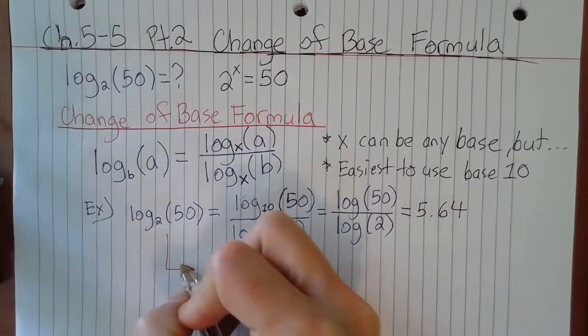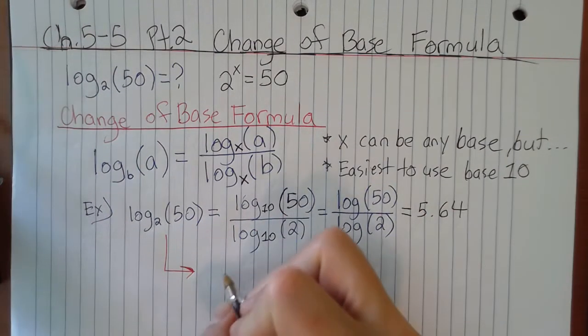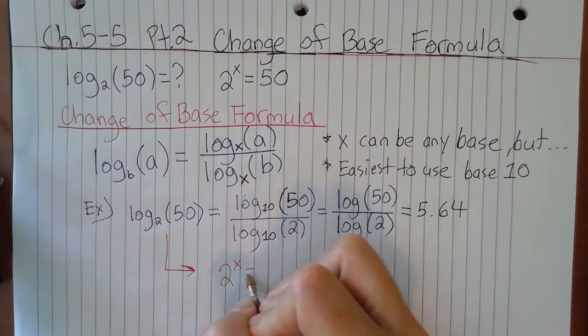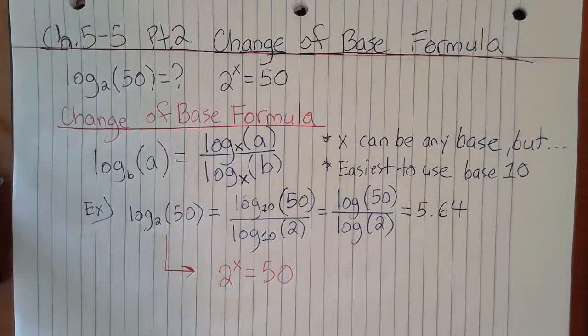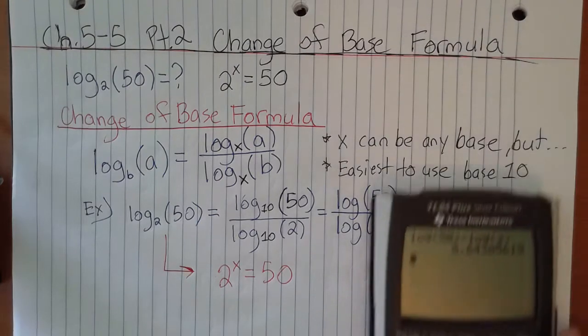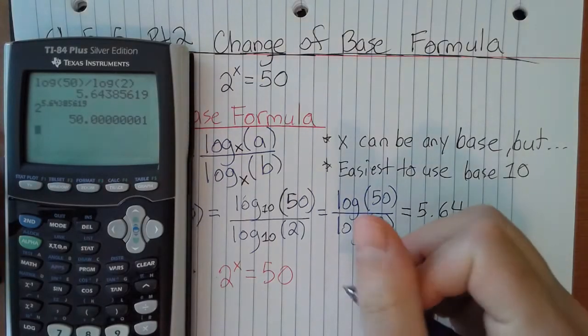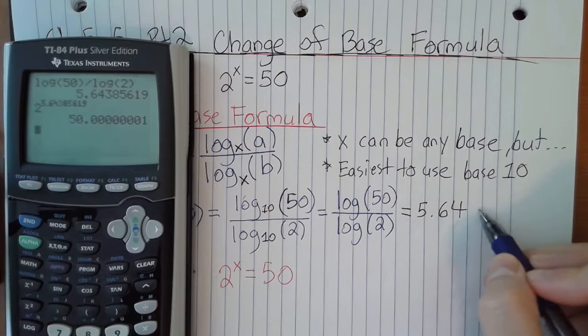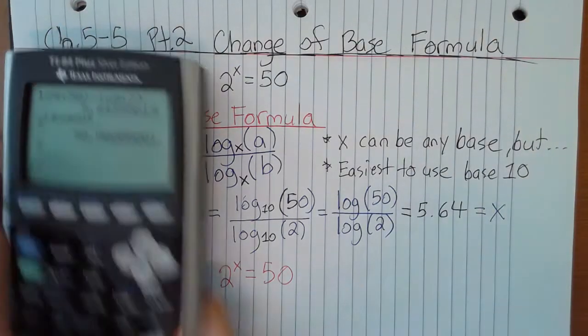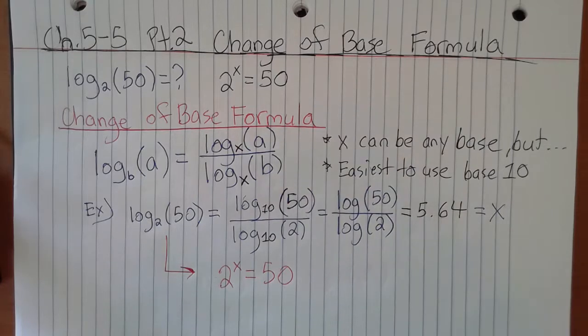So let's put that back into our original problem to see if we're really doing this correctly. If we take this original problem, we could write that as 2 to a certain power equals 50. And if we look at our calculator, we have 2 to the power of this answer, and we hit enter, that's about as close as 50 gets. Very, very small decimal point there, basically the same as 50. So we could say that this x is what we were looking for initially. And we can see there an example of the change of base formula working for us.